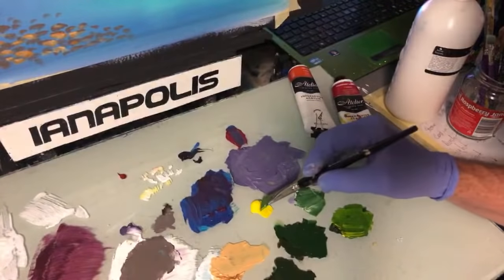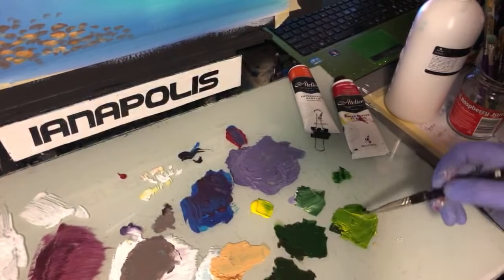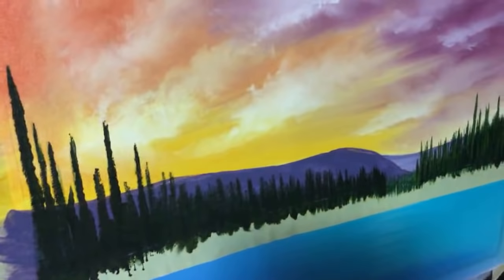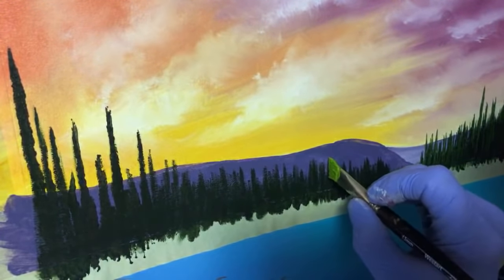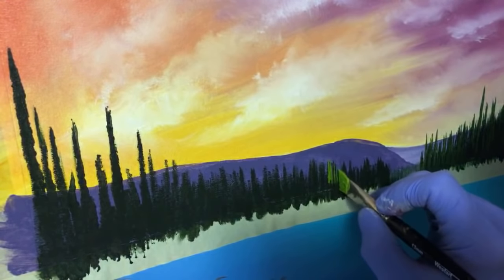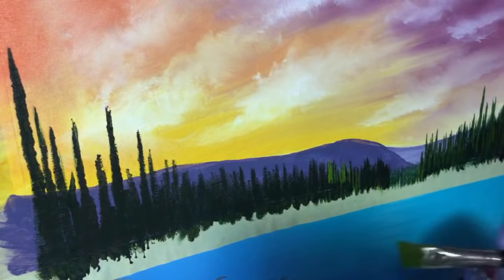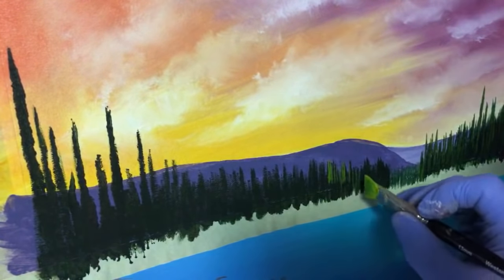I'm grabbing some more yellow for this side. There we go, chisel it on your brush. Get these points nice and pointy. I'm going to try and come in front of that. Oh, you know what I didn't do on this side, but that's all right. That'll work. This can be a bit darker mixed with yellow because it's got that darker mix under it.